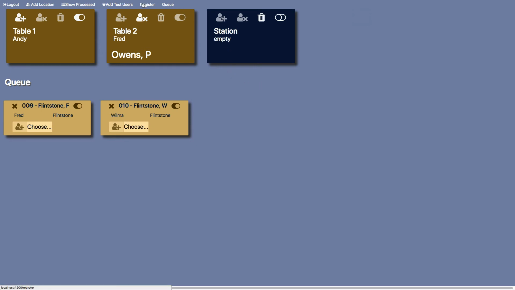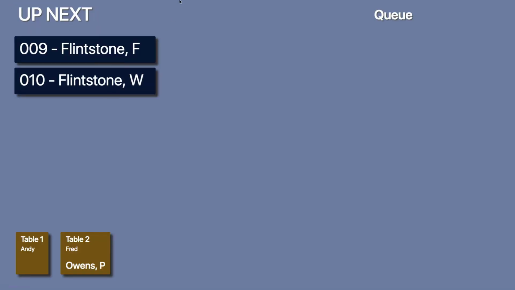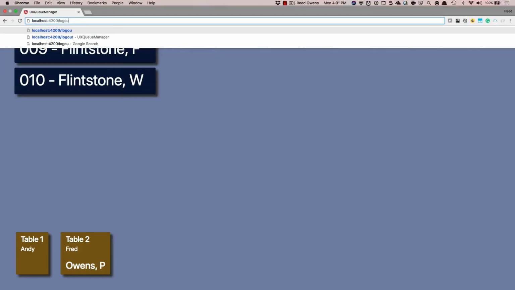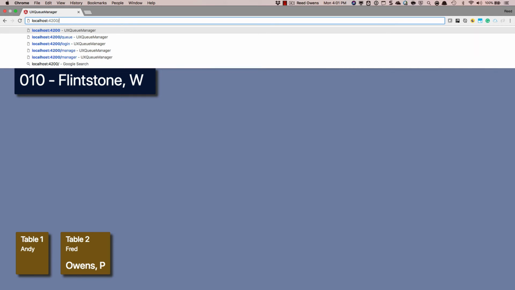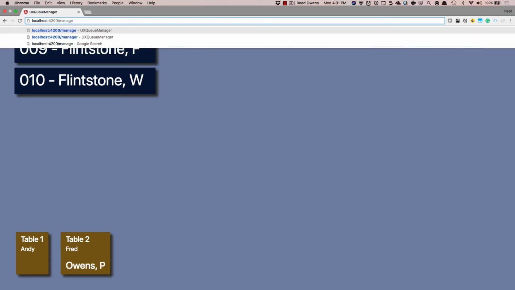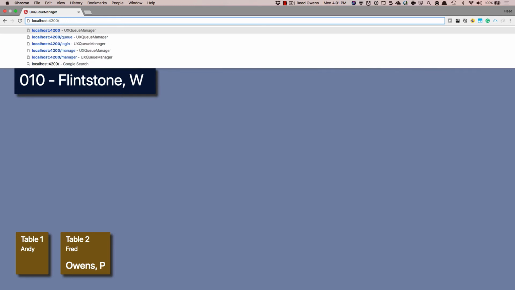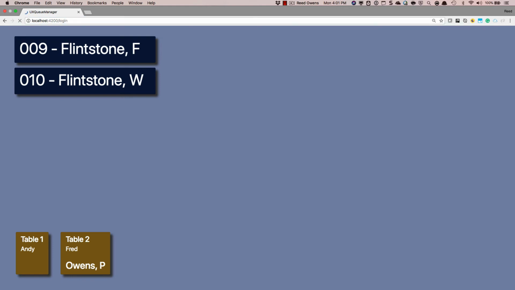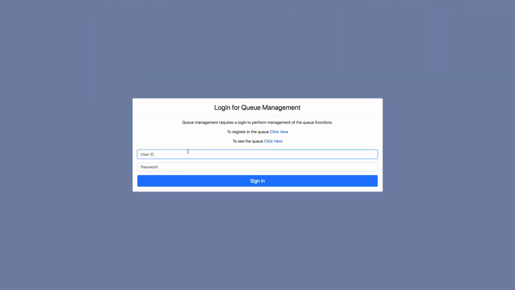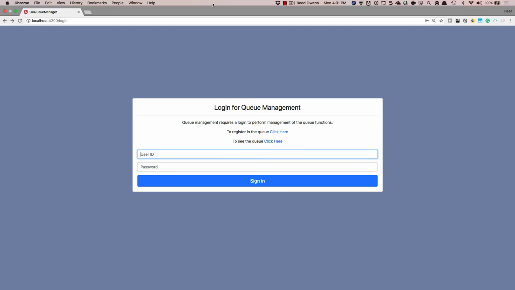So we've seen the queue, we've seen the processing. Well, hey, what happens if we come in and log in for the first time? So let me just log out. Okay, and our login, and the URL will be a little different for you, but the login is going to be to manage. Now this is a demo one, and the security is not active on this one. So what's going to happen is that you're going to go into a login screen, and you're going to have to provide your password to be able to log in. Again, don't worry about this right now because that is a demo setup, and that will log you in, and we'll provide the username and password. Now, what else do we have here?